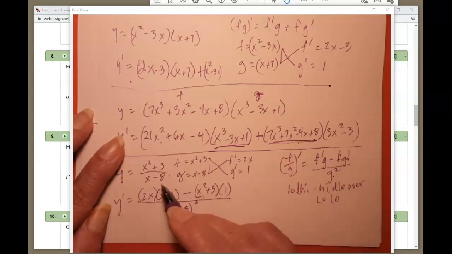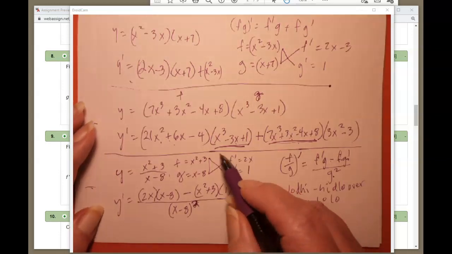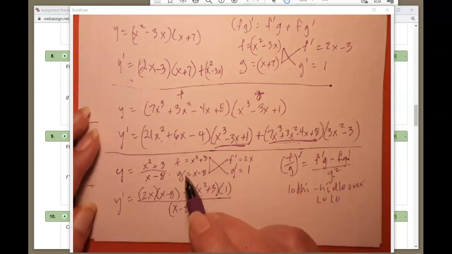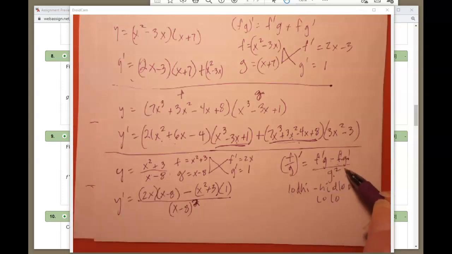squared. Sometimes I'll put the denominator squared first, so I make sure I'm writing that down correctly. Because once I have a bunch of stuff sitting around, I want to just pull from somewhere. So sometimes I'll do this part first, because it just makes more sense to do that.